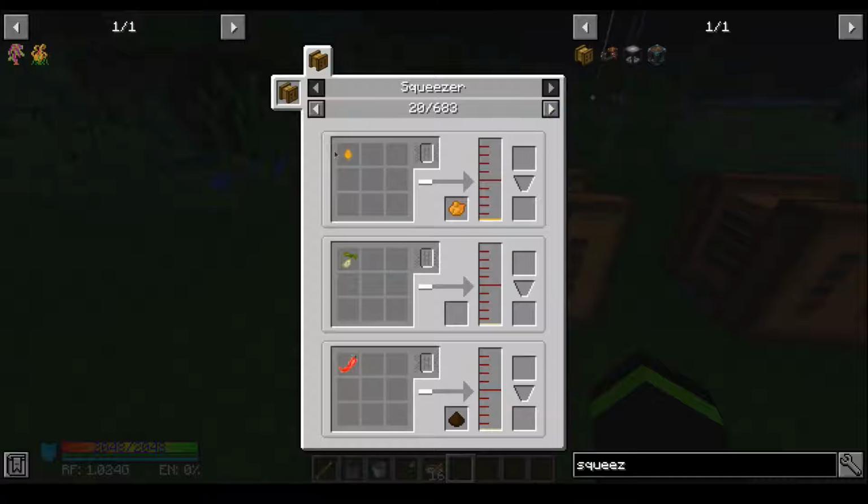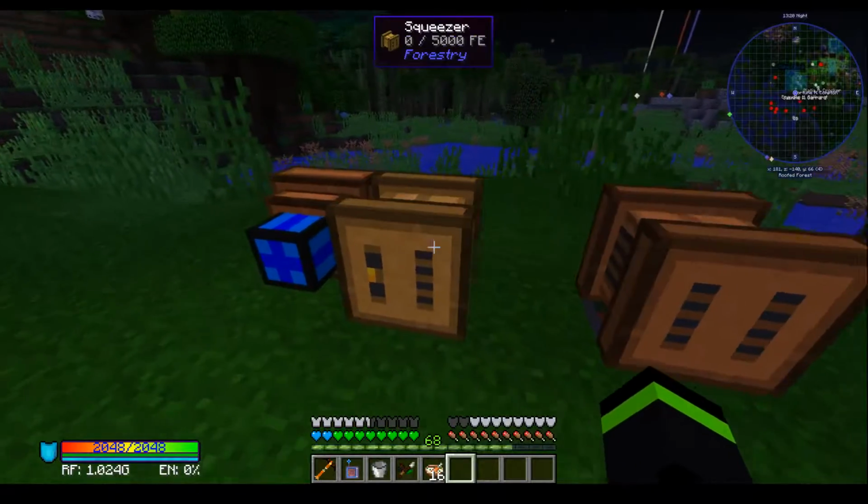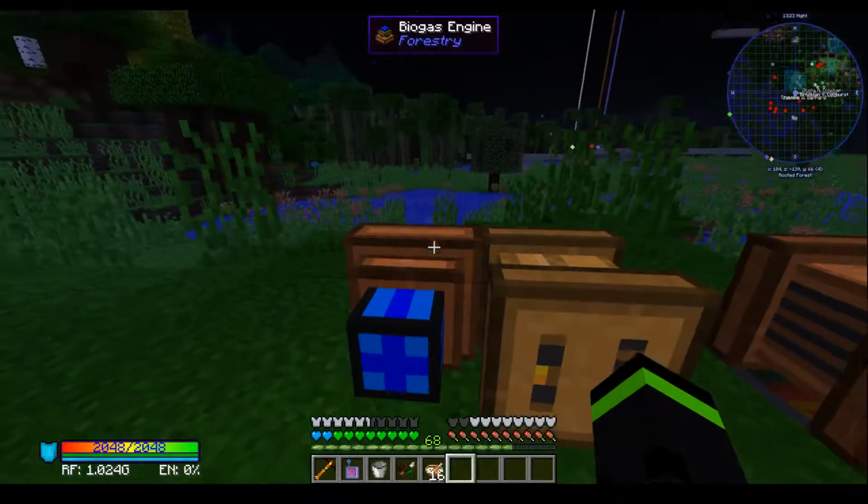and they'll give you different stuff, and sometimes they'll have a chance of a drop here, and they'll give you some sort of liquid. The liquid's actually what you're trying for, and various liquids can be used in various ways, some of which can go into the fermenter or in fact the biogas engine.